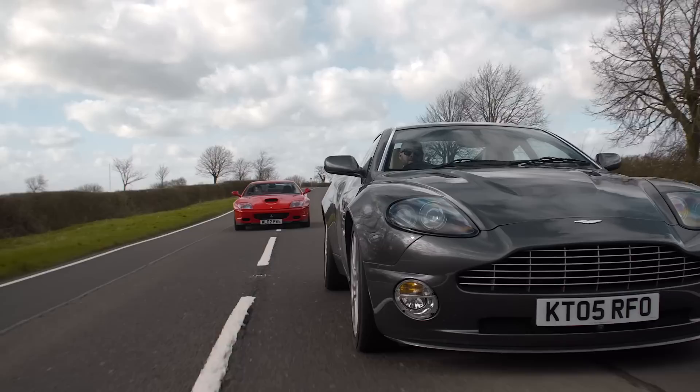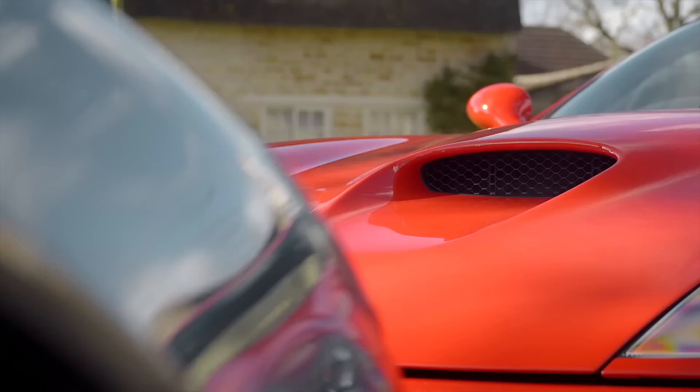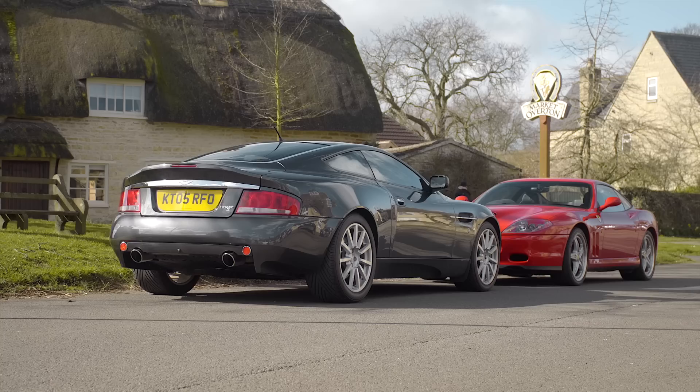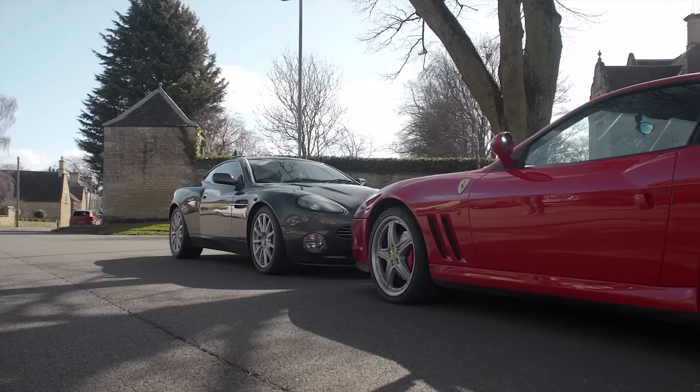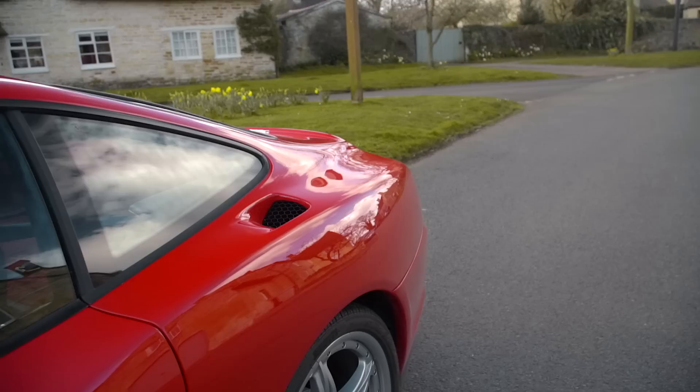Overall, the 575 feels special even without screaming in your ears. The engine's like a silent assassin detonating a nuclear bomb. It goes and performs like a car of today with unrelenting acceleration and superb steering, but it challenges you as a driver like a good old-fashioned GT should. I realised after experiencing the more tied-down Vanquish just how bouncy the 575 is, but still, as soon as I'd finished driving it, I said to videographer Dan that if I had a small collection, I would absolutely have a manual 575. Taking the near £100,000 premium over the Aston out of the equation, I've just laid down my slight preference for the Ferrari because its Italian charm tugs on my heartstrings that little bit more.